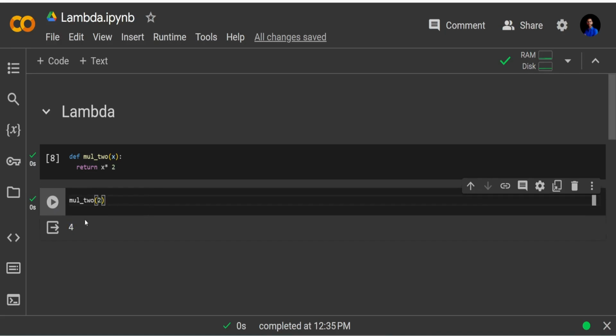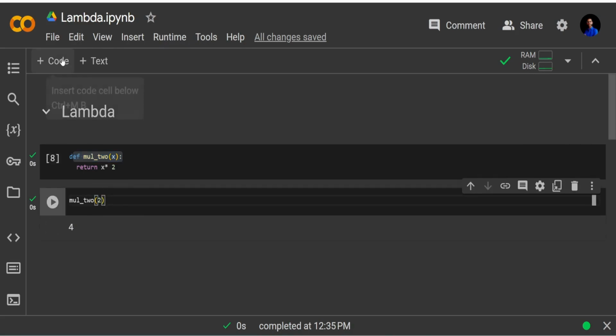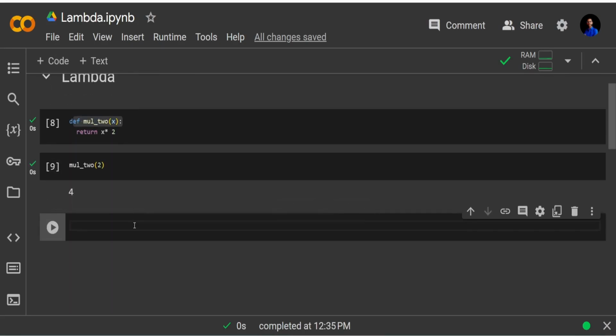As an alternative, because now we have created a function, we can use one line of code, which is going to be Lambda, and it's going to be like this. We're going to say mult 3, for example. We're going to multiply by 3. It's going to be equal to lambda x: x multiplied by 3.